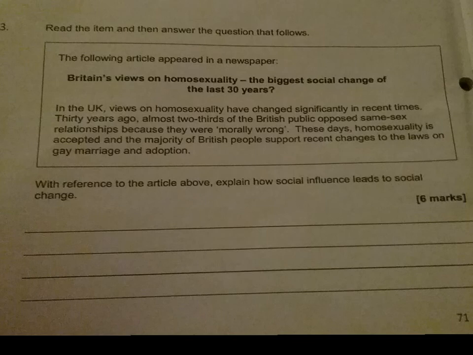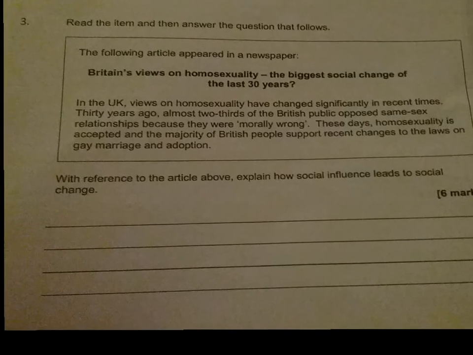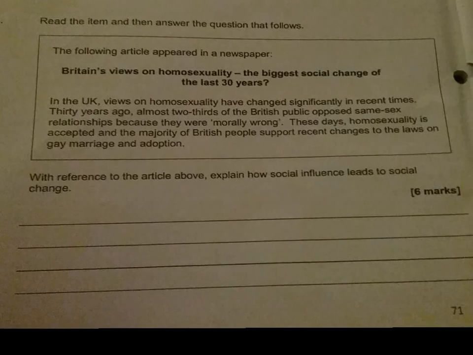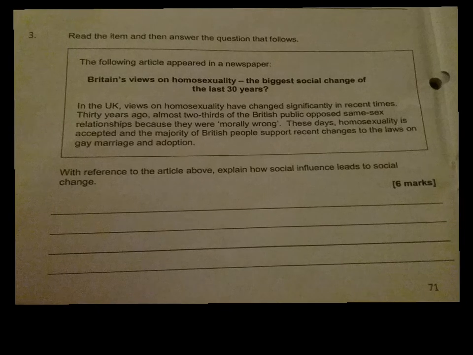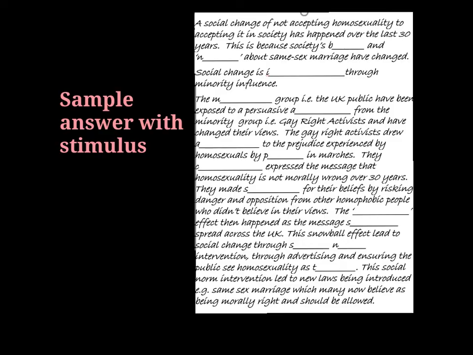It references 30 years ago, when almost 2/3 of the British public opposed same-sex marriage because they considered it morally wrong. These days, homosexuality is accepted, and the majority of British people support recent changes to the laws on gay marriage and adoption. So you obviously have to refer to the article above to pick up marks in this area. We find quite often on social change that this is the question students find most difficult. So, in order to help you, there's a sample answer.